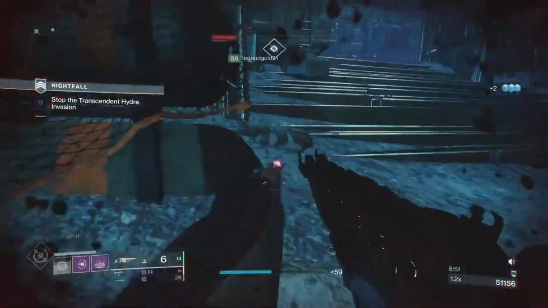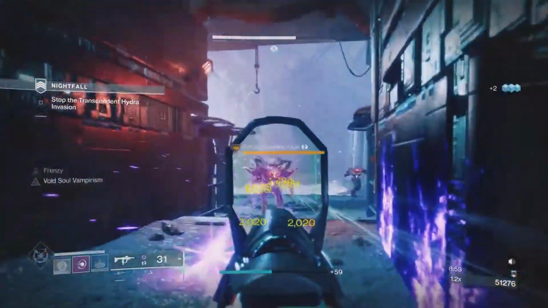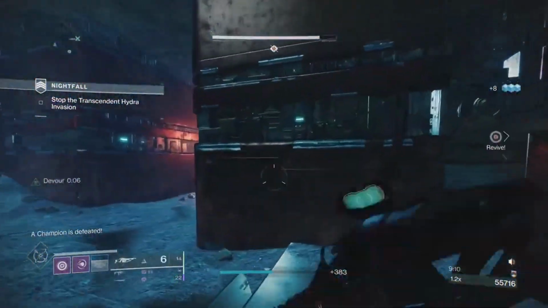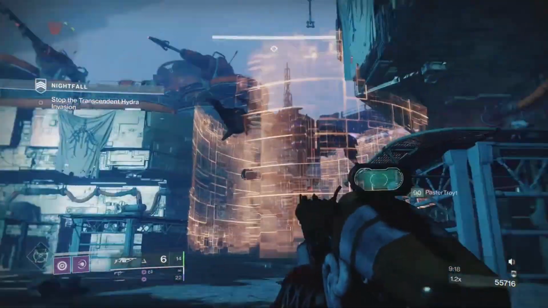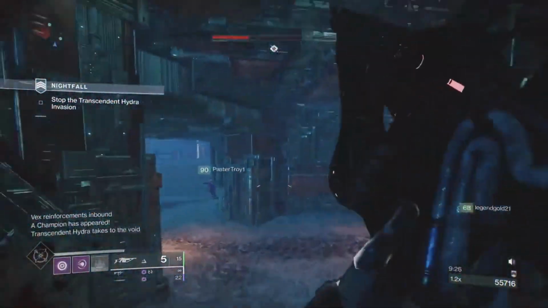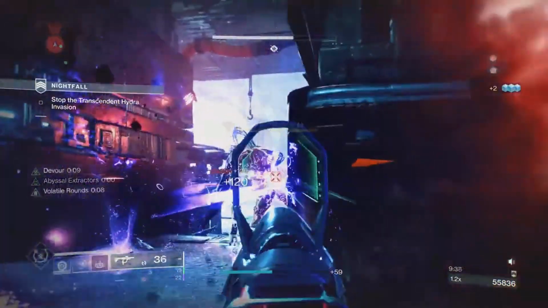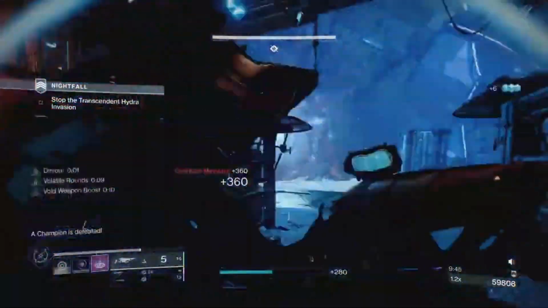Okay. One of our guys is down. Fair enough. Now get out of there. Devour comes in really handy there. Alright, let's see. Where's the random? Okay. We got another champion. Good. Perfect. The champion down.